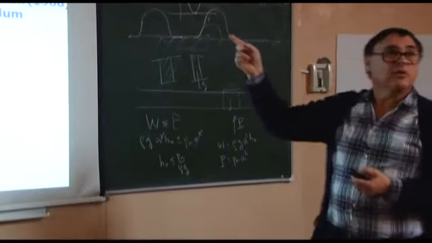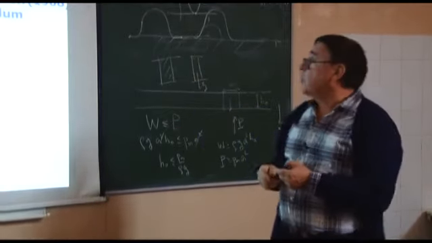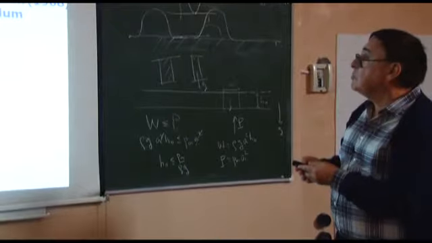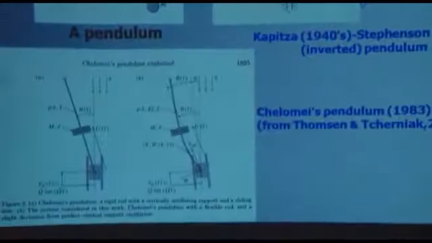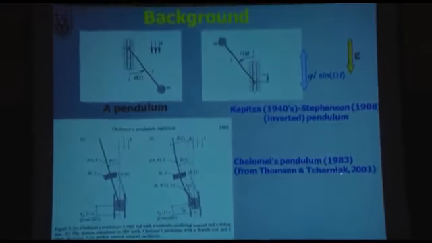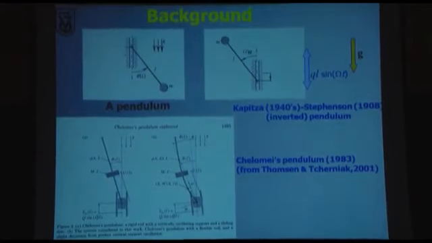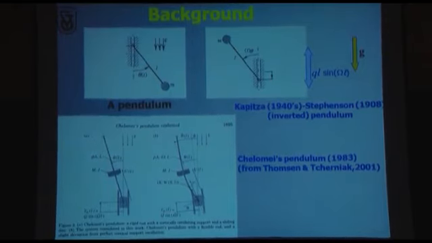There is also one more example of this Kapitsa pendulum, which is called a Chelomei pendulum. It's much younger, from 1983. And actually, by now, even these guys wrote a paper in 2001, and they argued about some explanation made by some other guys. It's still very much unclear what's going on. So what's the system? The system is the following.